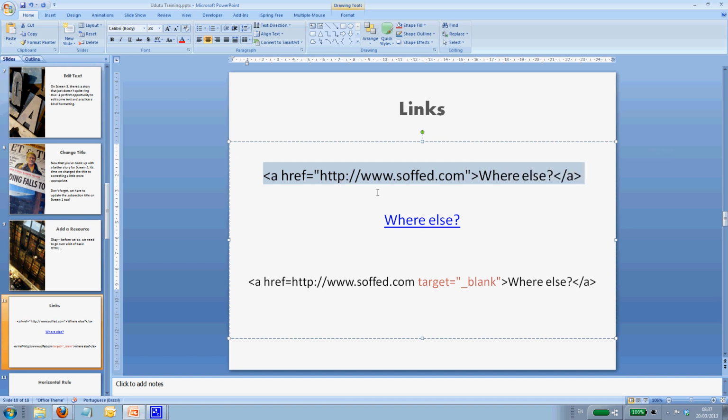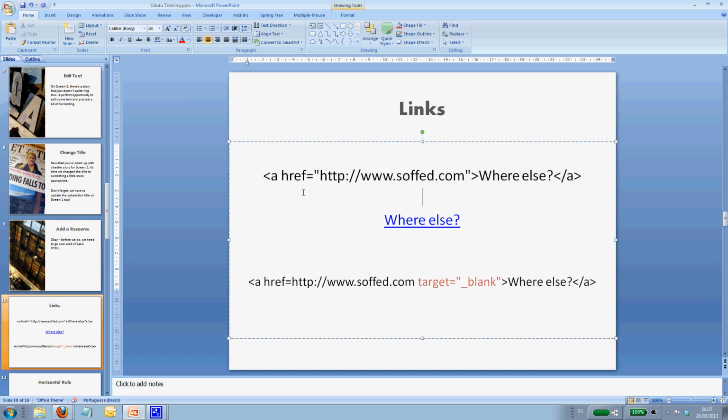And just to interpret that, there are two parts to it. There's a tag at the start here and a tag at the end here. Now, the text in between is what appears on screen. And these two tags, the start and the end tag, tell the browser what to do with this text.